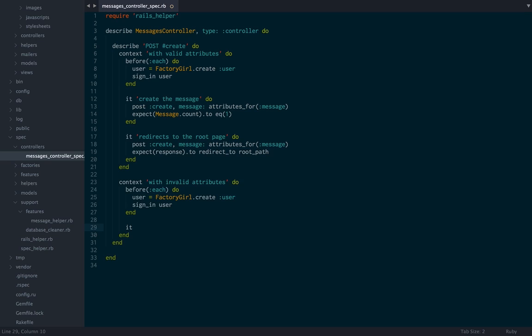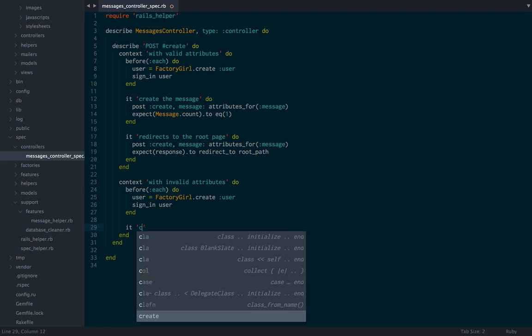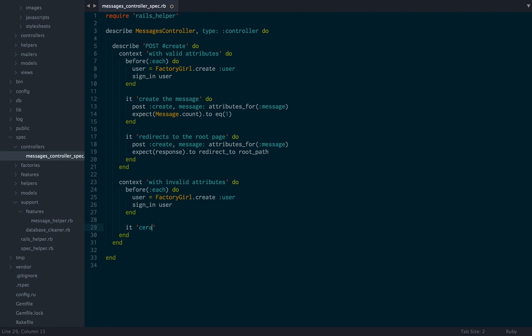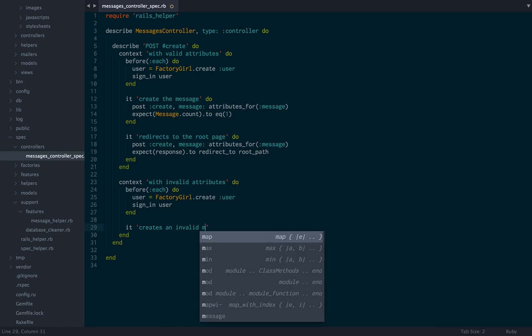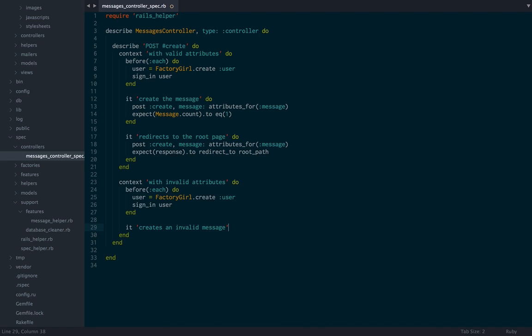All right, it re-renders the new action. No, that's not. We're not to that one yet. It creates an invalid message. And in order to create an invalid message, we're going to have to leave the body blank.